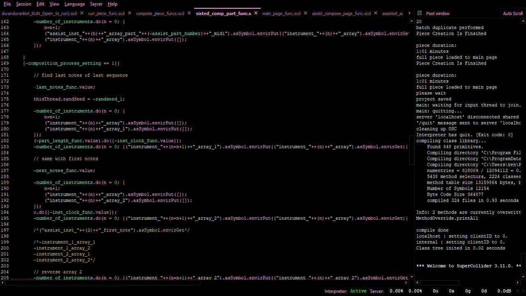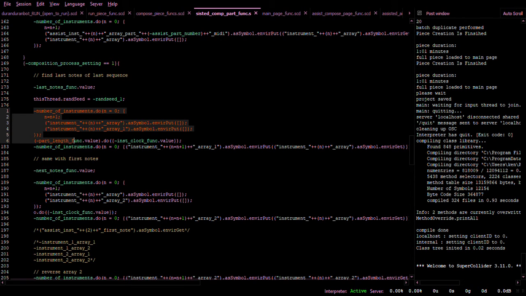So once you find the last notes and times of another factor, I guess, once you find the attributes of the last few notes of the most previous part, it then composes a composition, like a part.